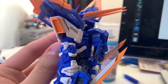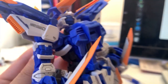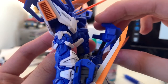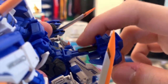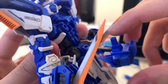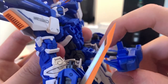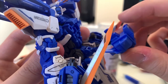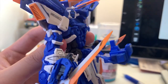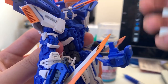Now let's take a look at the back before we introduce the backpack. The back is a pretty standard design and it really looks like the Strike Gundam because it's equipping the Strike backpack. It features the same thing as the RG where you can lower the backpack as well. I want to warn you about the gray piece here — it is extremely soft and really fragile. Mine has already gotten a little white stress mark because when you pull down the backpack incorrectly, you will damage this gray part. This gray part only comes with one in the kit, so if you break it, you can say bye-bye to your backpack. Please be very careful and patient when trying to lower your backpack.